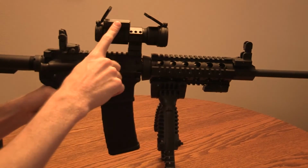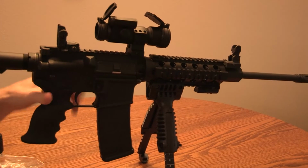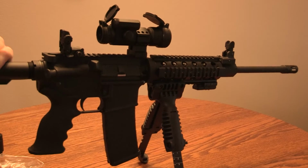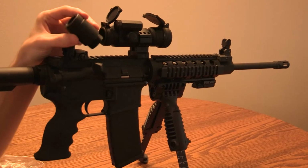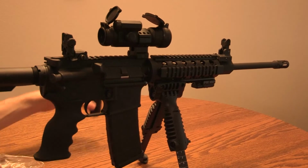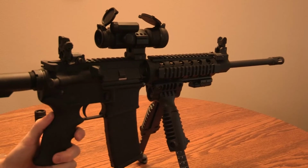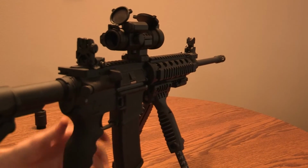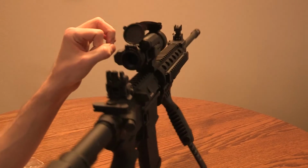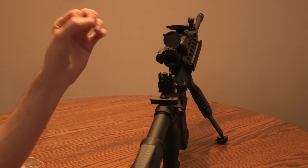Also, what I have on here is the Vortex StrikeFire red dot sight, which also has a green dot option in a night vision mode. And it also comes with a 2X piece of glass that just screws in here. And if you're anything like me, apparently I have astigmatism, so when I look at the red dot through here, it's not a crisp little red dot. It's like a red dot with a bunch of starry glare off of it.